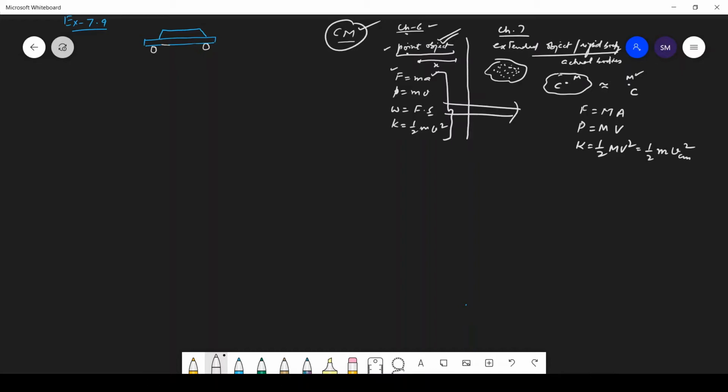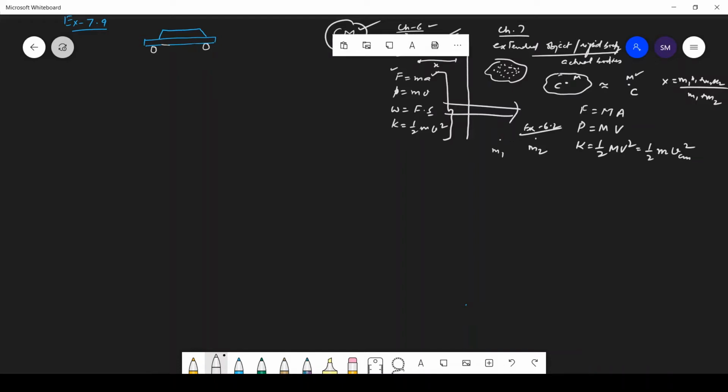And center of mass, we know its formula, like the x coordinate. Suppose it's a two particle system, m1 and m2. We did exercise question 6.2 based on that. So m1x1 plus m2x2 upon m1 plus m2. And similarly for these extended objects, we can also find it with the help of integration. We can just add m1 and x1 for all the particles and we get the formula.